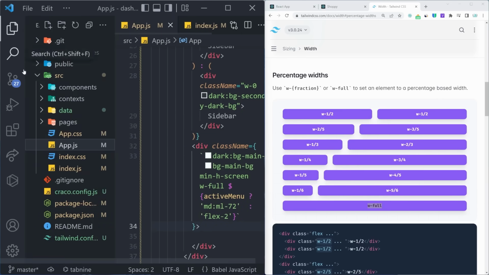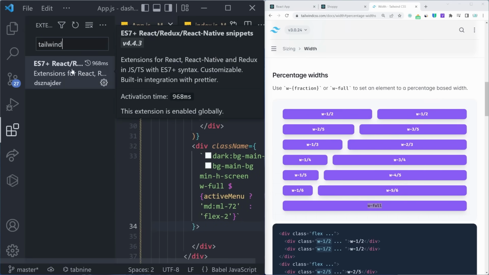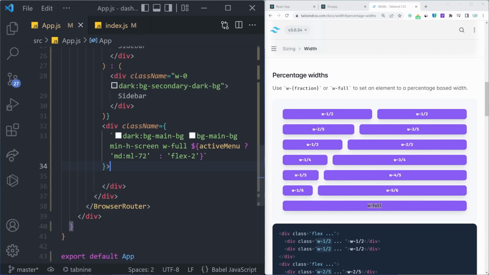And there is also a great extension. So if you go to extensions and type Tailwind, there you can find the Tailwind CSS IntelliSense. This extension is going to, when you hover over a specific property, give you a full explanation of exactly what CSS styles are applied with that class.